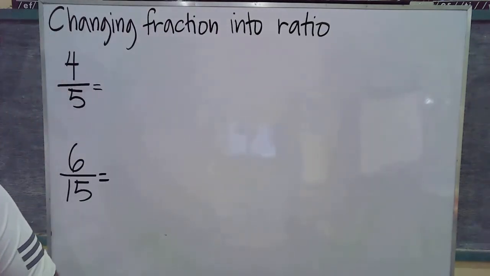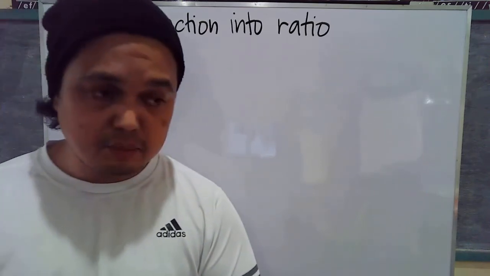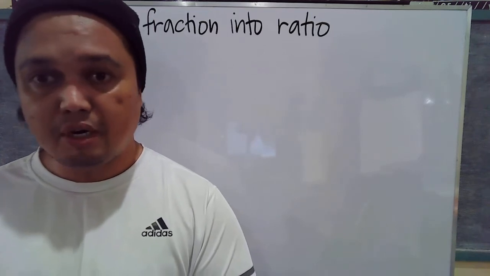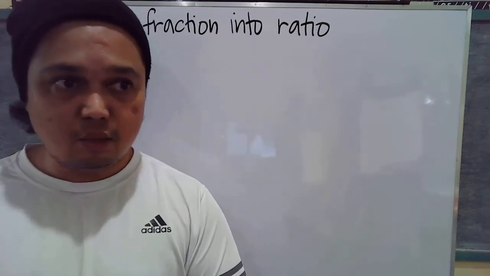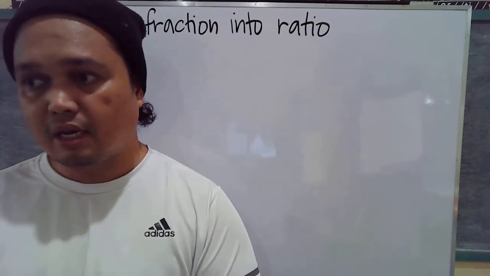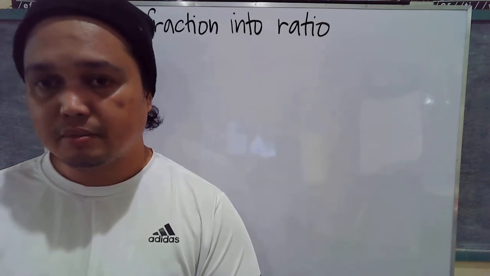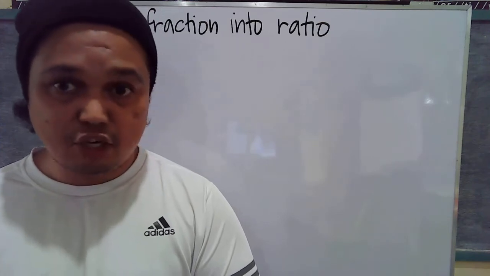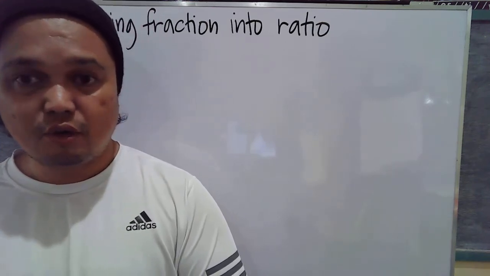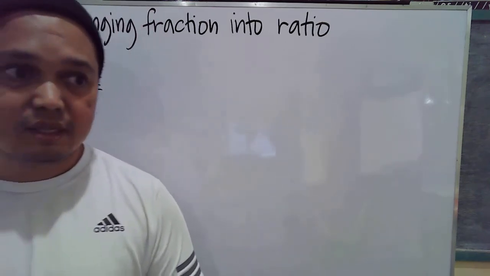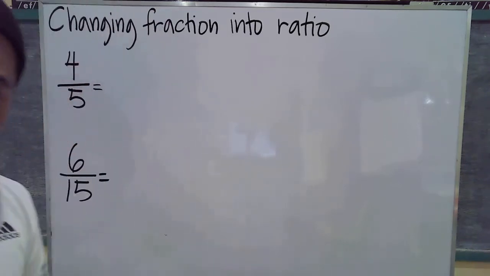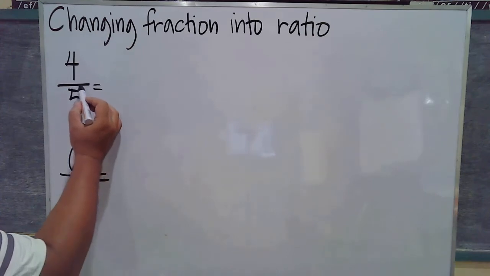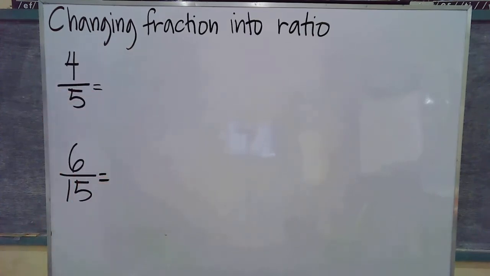Fraction into ratio. Last meeting we discussed changing decimal number into percent, and we also did changing percent into decimal number. So this time we're going to change fraction into ratio, and this is very easy. Why? Maybe because we're just going to change the fractional bar into a ratio.